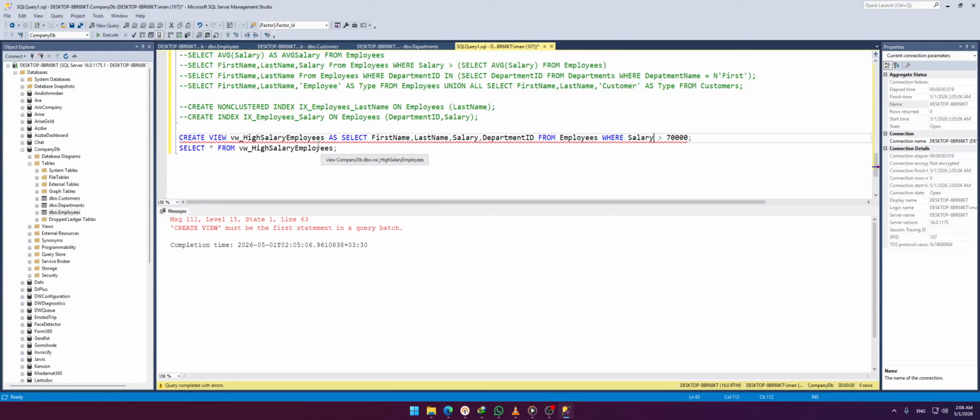Something is not correct here. So let's see what is wrong. Create view, the name of the view, as select first name. Everything seems correct.